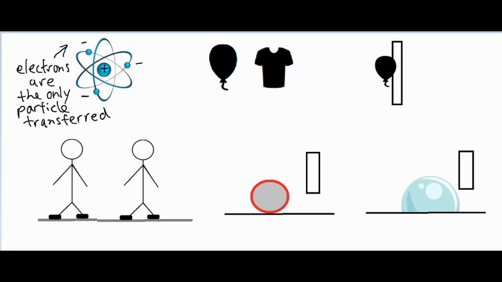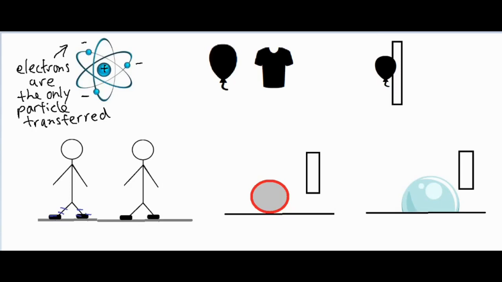we're going to take a look at two people over here and say, for example, we have a person rubbing their feet on the ground. Now we have a softer carpeted material where the electrons are not super strongly attracted to the nucleus. And then we have some rubber-soled shoes where they're a little bit more insulated. So they're going to be able to pull the electrons from the carpet up into the shoes.